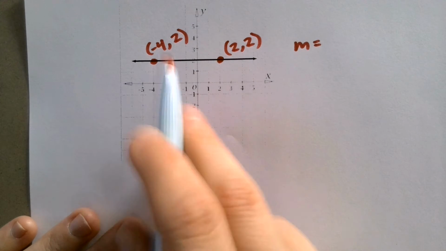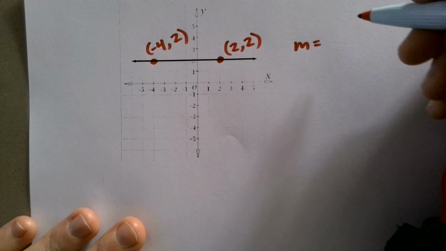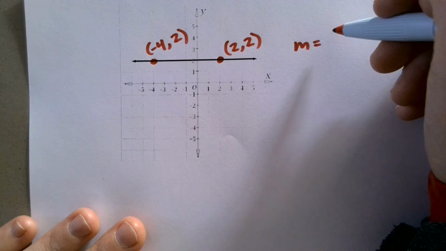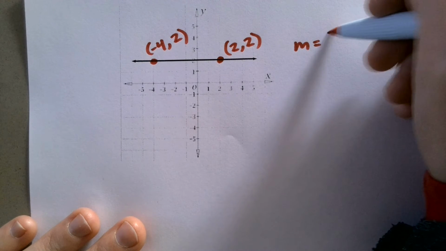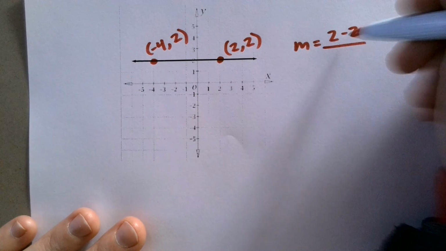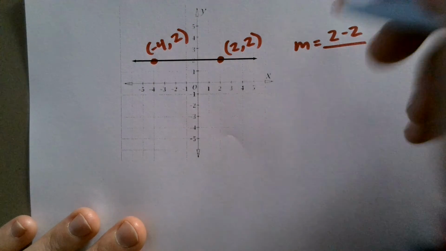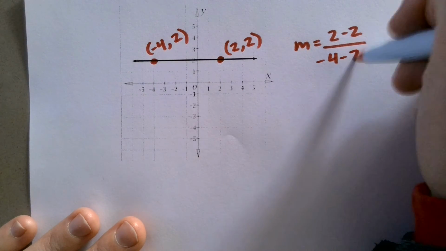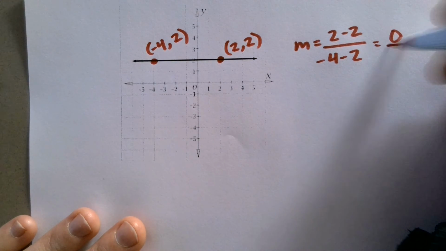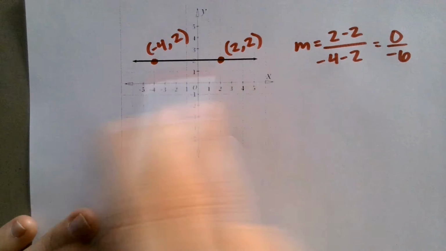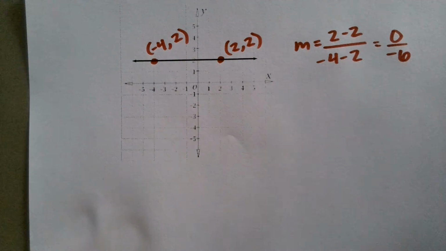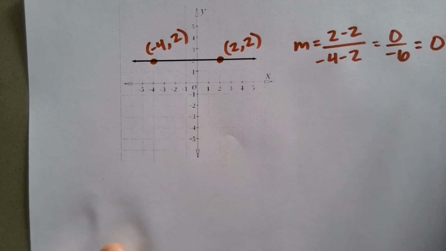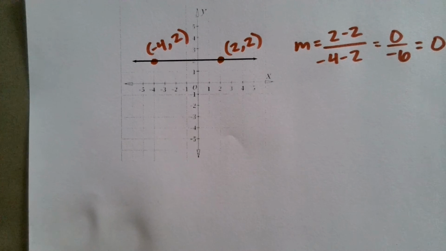Well, so how would I find the slope between these two? What would happen on the top? It would be 0. Yeah, you'd have your 2 minus 2. Remember, you're subtracting the y's over subtracting the x's. And it doesn't matter what that denominator ends up being. I could choose any 2 points, and so they could be different distances apart. But no matter what, 0 divided by a number is 0. It didn't rise at all, so that's why the slope is 0.